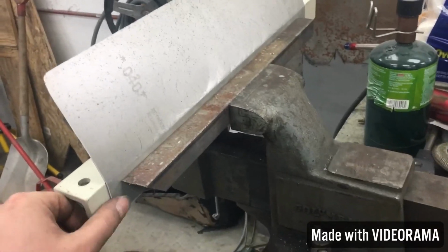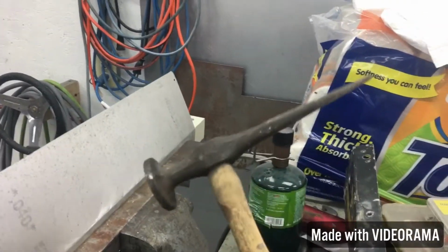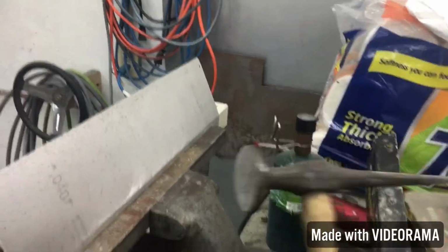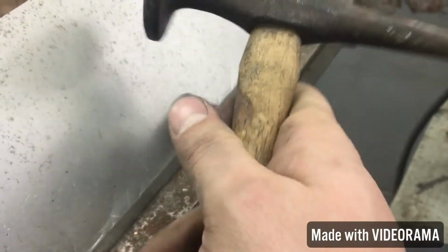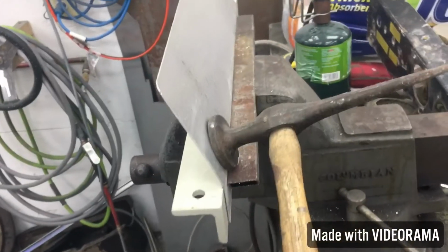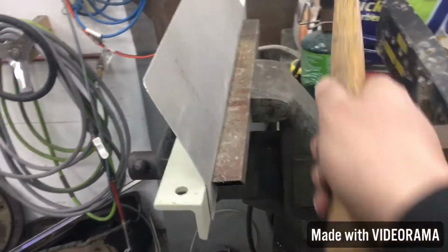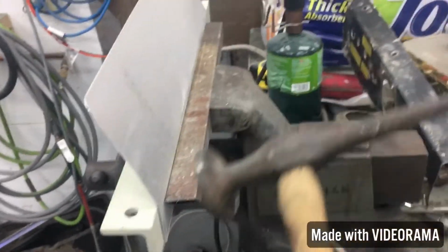This piece could be a little bit longer to cover this, but it's long enough to do what I got to do here. And basically all I'm doing is working my way back and forth with a body hammer. You can actually get, this is a nice one, but you can actually get cheaper ones at Harbor Freight that work just as good. But as you can see, I got a little ahead of myself there. Got some dings and stuff. Basically, all you're going to do is just work your way back and forth. Slowly. You know, metal takes time to move. You can even warm it up a little bit with the torch there to help.